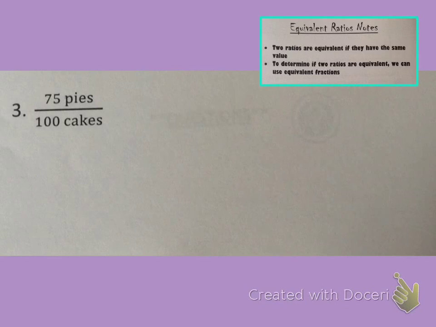I see 75 and 100, and I notice that they can both be divided by the same number. Can you figure out what that number is? If you said it's 25, you are correct. So, to come up with an equivalent fraction here, we could multiply, and that would work just fine, but we could also divide. So, I'm going to divide here, because we haven't done that yet.